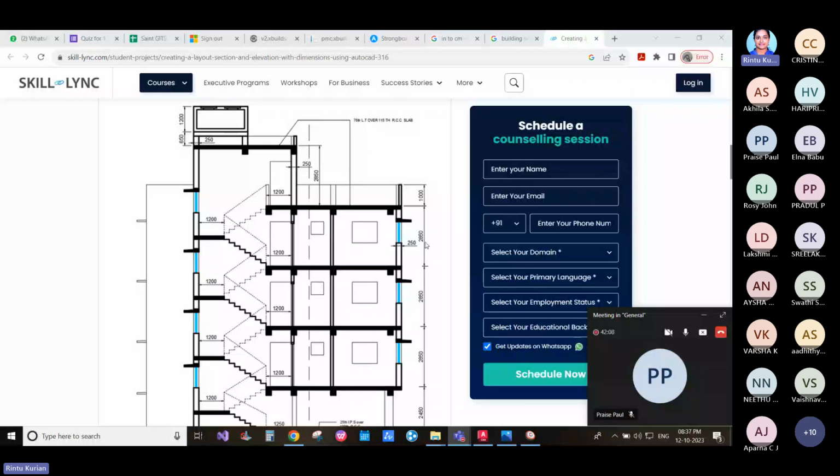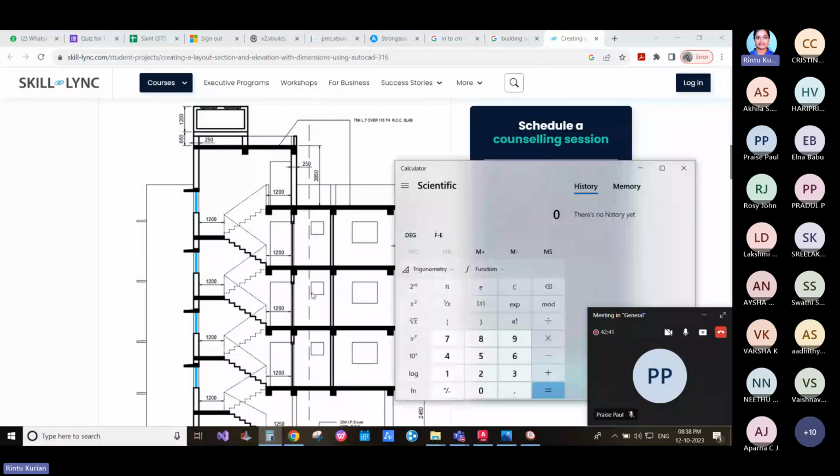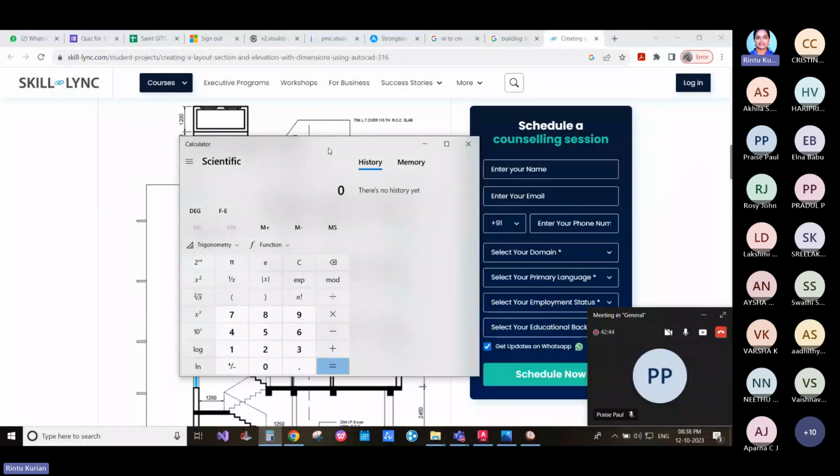So if we are taking 2.85 as the height of this particular floor or the story height, then the brick height will be 2.85 minus the depth of beam, because the top level of the beam and the slab is the same. So the slab depth is already included in the beam depth. You don't have to subtract it separately. So we can just deduct the beam depth to get the remaining brick height. This is varying. Wherever you don't have a lintel, you don't have to reduce the depth of lintel. So for doing it a simple way, you just have to reduce the beam depth initially and we'll remove the lintel depth later while doing the calculation for joinery.